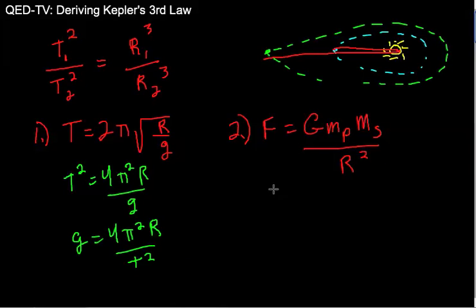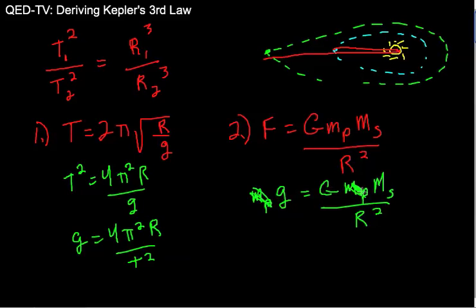Now this one's a little trickier here. If you remember, the force is what we consider to be the weight of one of the objects. Like if we're going to say what is the weight of the planet, well, the force would be the mass of that planet times gravity, whatever gravity is out there. That would be the force between the sun and the planet, and that, of course, equals big G, mass of the planet, mass of the sun, over the distance between them squared. And the mass of the planets will cancel out.